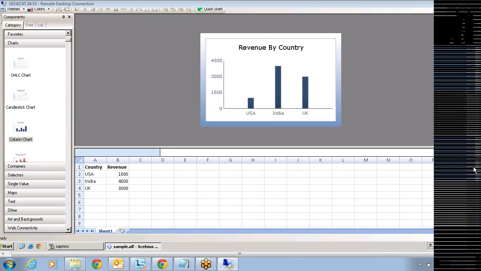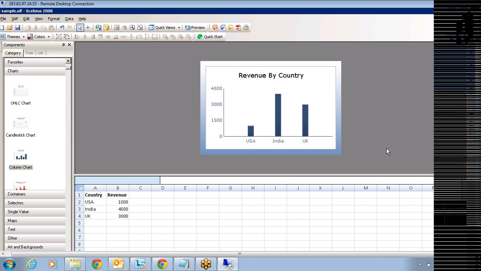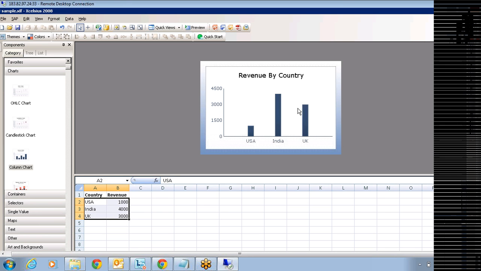So that's how we generate a simple dashboard in Excelsius using the data in our Excel sheet, binding it to a component, and populating the output in the form of PDF or SWF. Most probably we develop in the form of SWF.